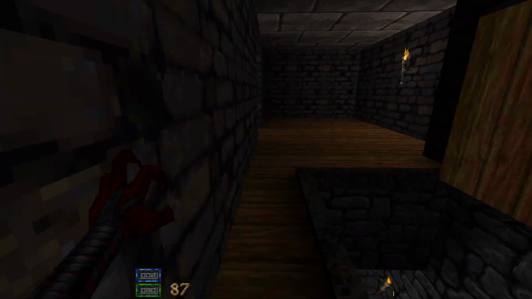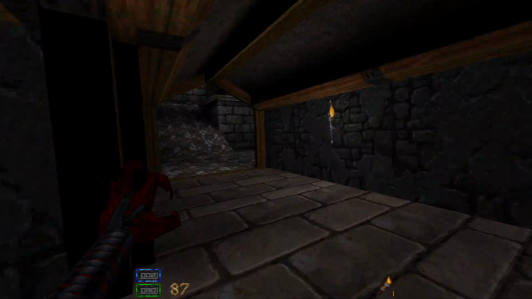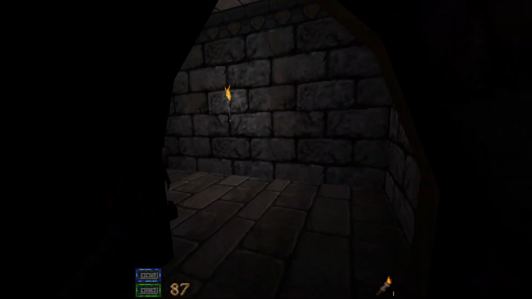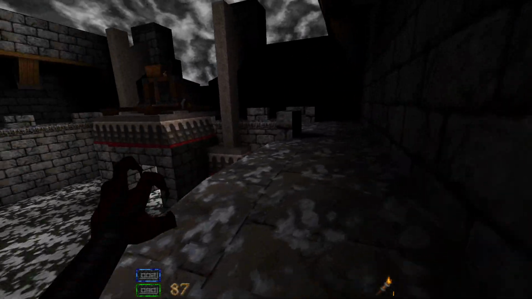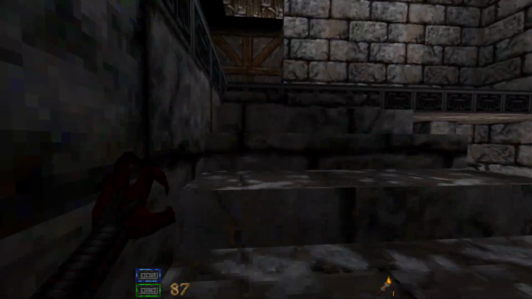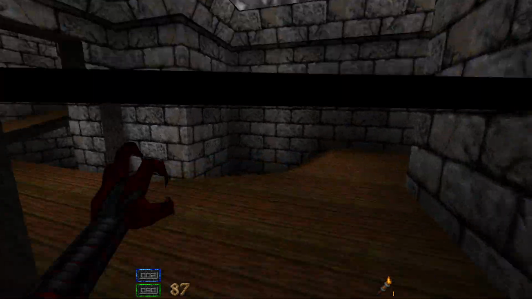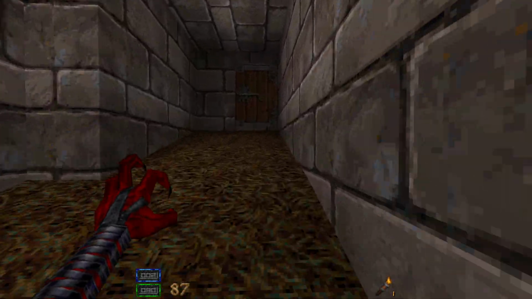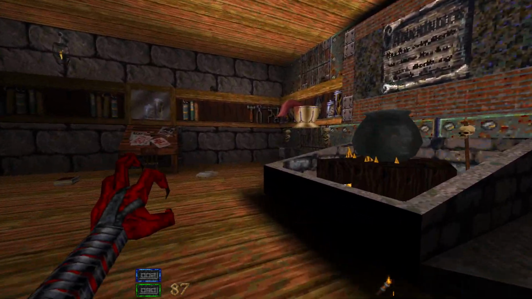Now let's head up this ladder. And now I'll head back to the mage door. Yeah, it's all the way back through here. And also down through this part. Or you could go the other way around. Either way, once you're into here, you can now fight this jerk.